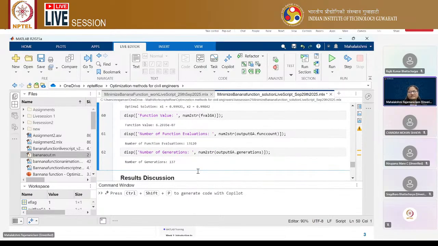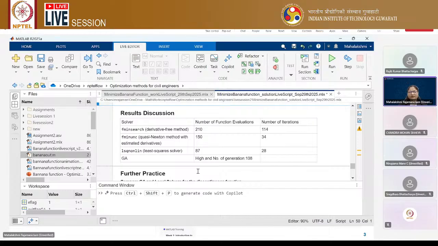If we discuss the results, fminsearch used 210 function evaluations and the number of iterations is 114. fminunc used estimated derivatives of the function, so the number of evaluations is reduced and the number of iterations is 34, but it couldn't give the best solution.